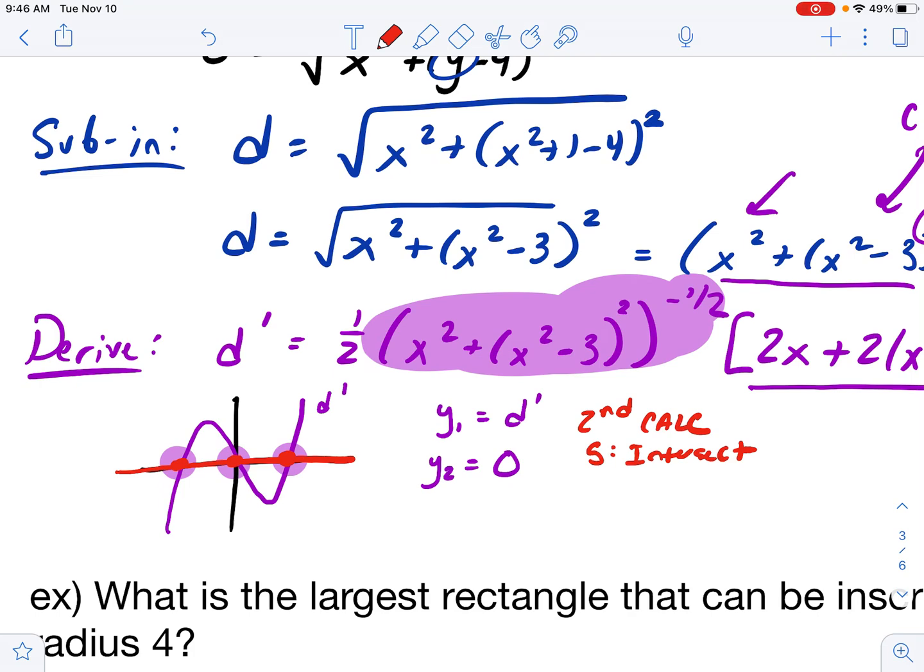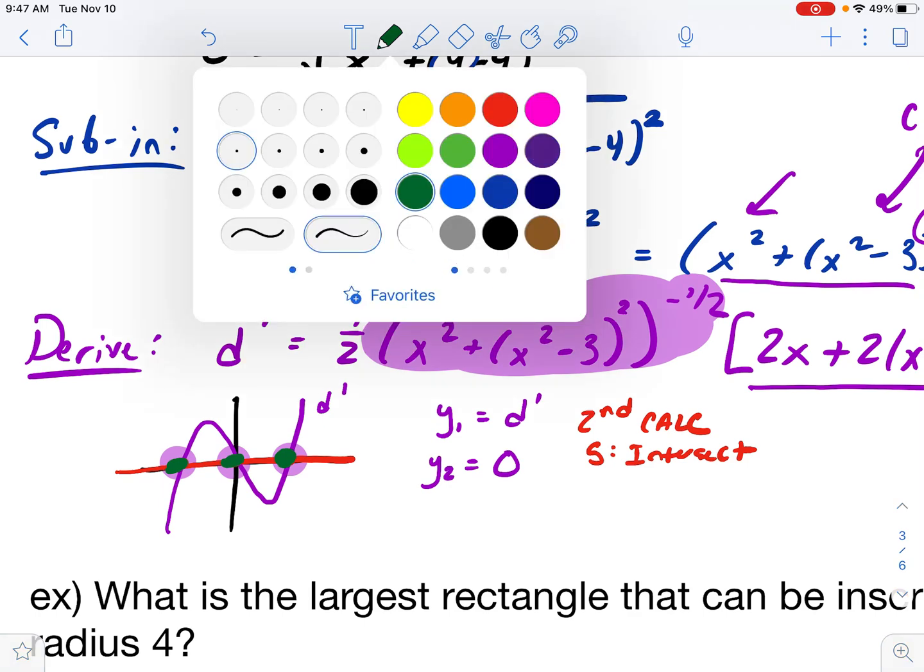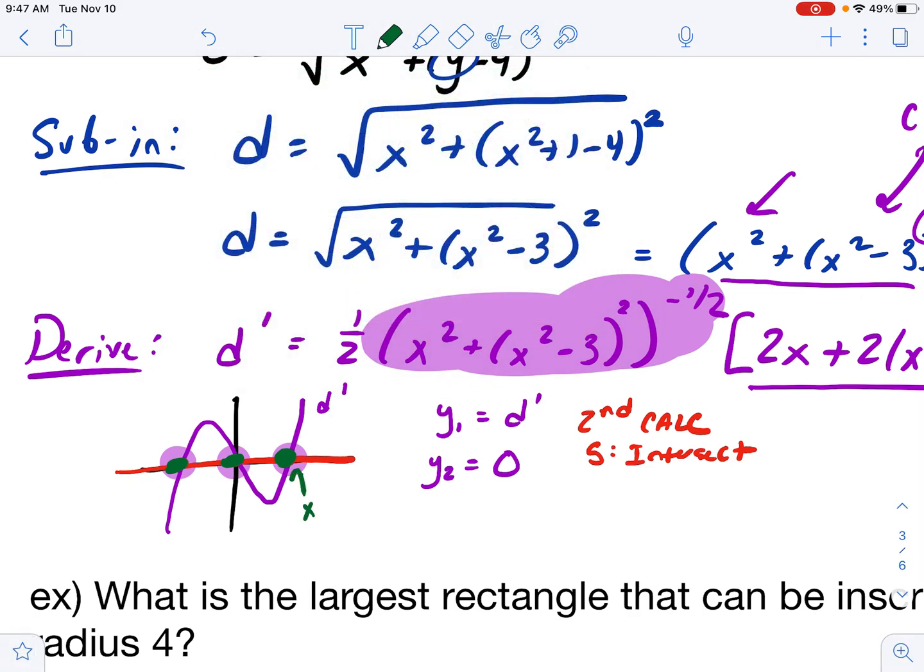So the first curve, basically the idea is this. Get your cursor near one of the intersection points. You might have to hit left or right to move the cursor around, but you want to get the cursor near these intersection points, okay? If you do that and then hit enter 3 times, it's going to give you these intersection values. So here we get about 1.581. And in this class, when we use the calculator, we round to 3 decimal places. Here we get x equals 0, and here we get x equals negative 1.581.